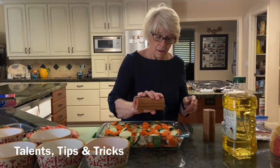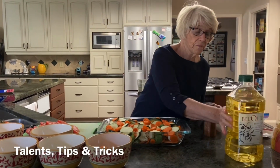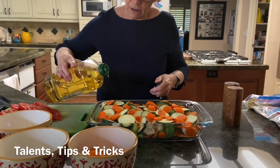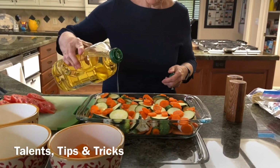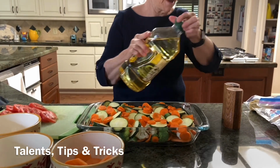And then it just says use 2 tablespoons of oil. I use olive oil. I don't really measure it. I just drizzle a little bit of olive oil on it because I put nothing on the pan.